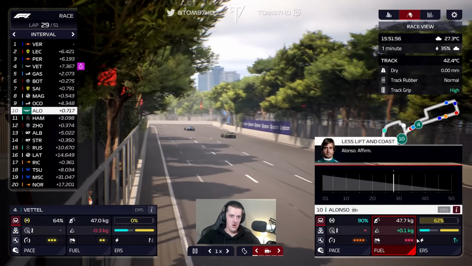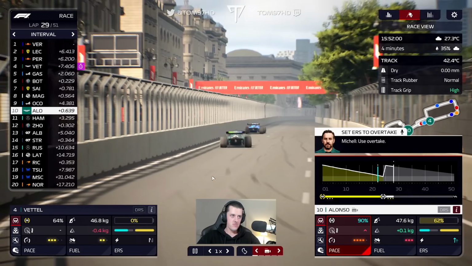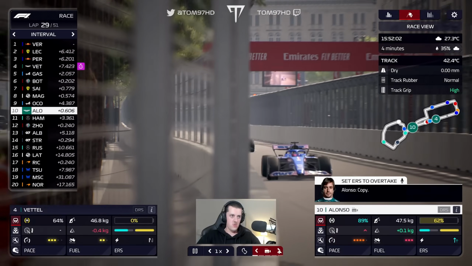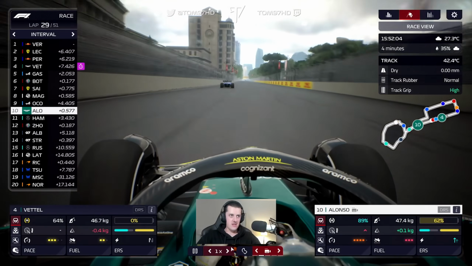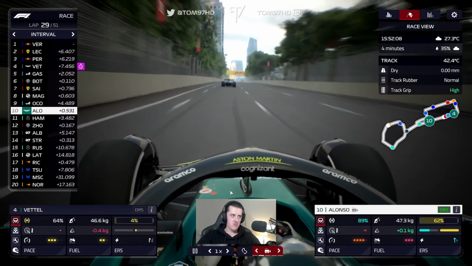So, overtake engaged, fuel and tyres. We're going to try and get Ocon here. Use overtake. Copy. We're going to try to pass Ocon and then set to deploy to try and latch onto the back of this train. That's what I'm looking for here.